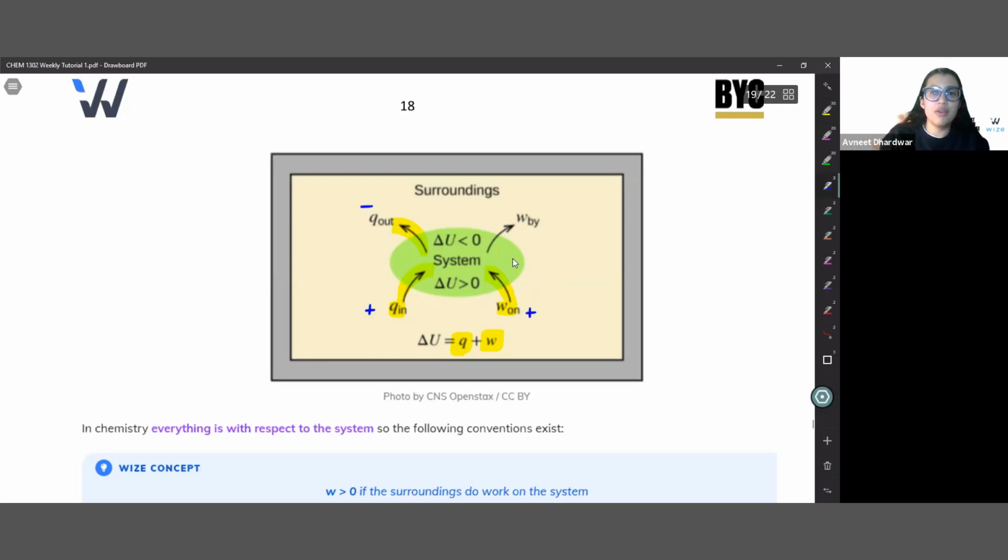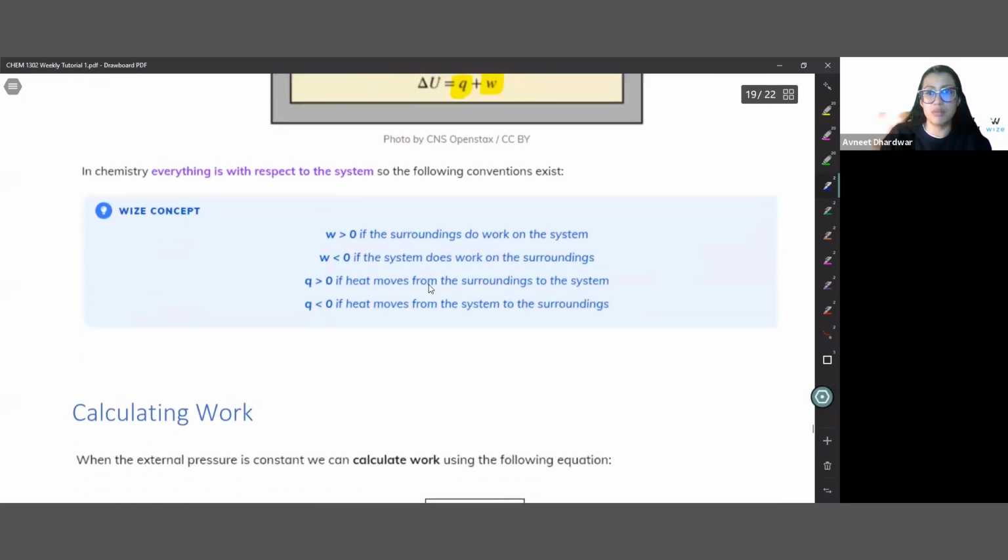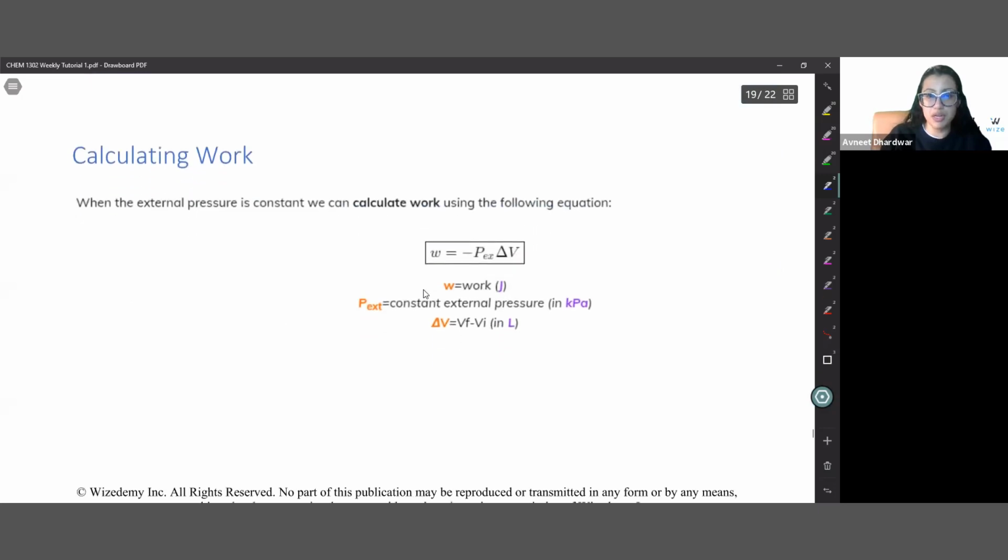Okay, now on the other hand, if it says the system is doing the work, work is being done by the system, we can draw an arrow going away from the system. And just like how when we drew an arrow going away from the system for heat and it had a negative sign since heat was being released, when work is being done by the system, we give that work a negative sign. And we'll see an example of applying this soon. Okay, this is just summarizing exactly what we just went over.